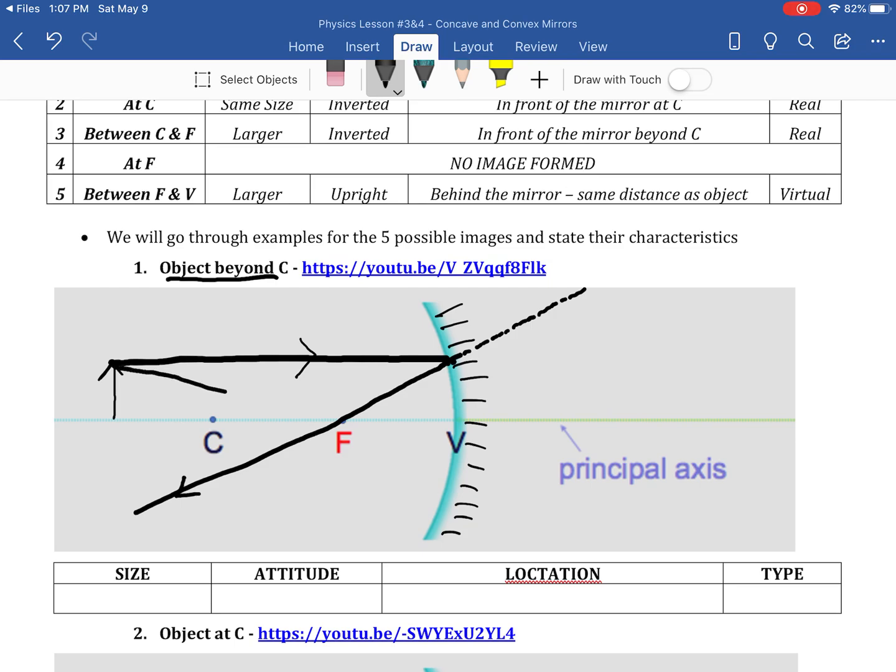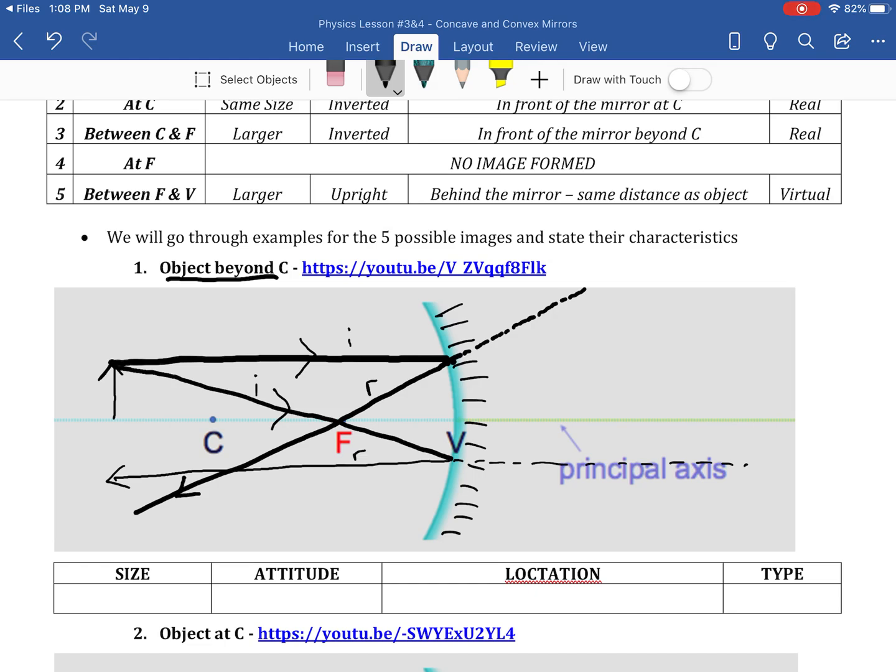The second one, top of the object, straight through the focal point, hitting the reflecting surface. Needs an arrowhead. How does that reflect back? This was my first incident ray, this is my second incident ray, and this was my first reflective ray. Now this incident ray reflects straight back, parallel to the principal axis. Sorry, that's not straight. Normally I would use a ruler, but it's hard to do that with the computer screen. This is a reflecting ray, so it can go back as a dotted line behind the mirror.